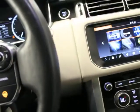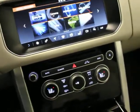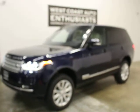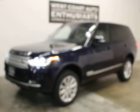I think that's it. I mean, super nice setup. We really like these when they're built like this. 38,000 miles is pretty low. Again, it's still covered under the Rover factory warranty. We can put a warranty on it out until 100,000 miles. I mean, I just haven't found a complaint with these things. They'll tow anything at 7,700 pounds, and they get great fuel economy. They're super comfortable, super luxurious, and they'll go anywhere. Probably a lot more places than most people would be comfortable going.